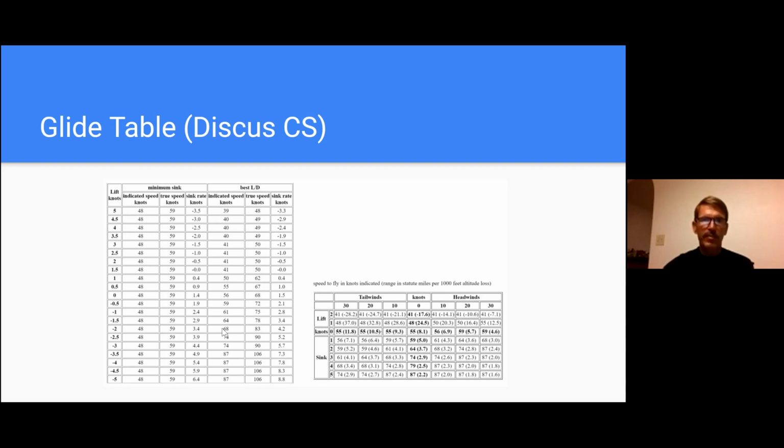This is my thermaling side, and this is my final glide side on the right, again for lift, sink, and this also includes headwinds and tailwinds. It was a really interesting exercise for me to look at the information, because it showed me the relative importance of headwinds versus sink quantities, and what's really affecting me in the glider more. And yes, that is the conclusion of my planning for cross-country soaring.